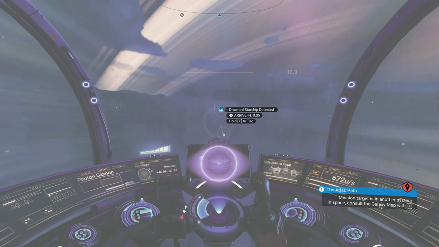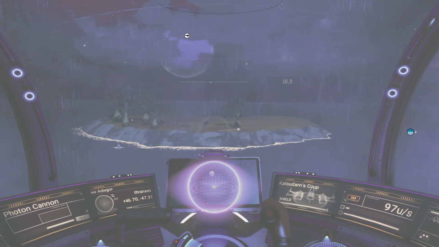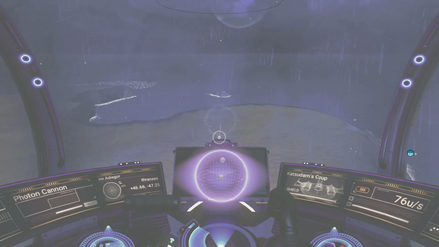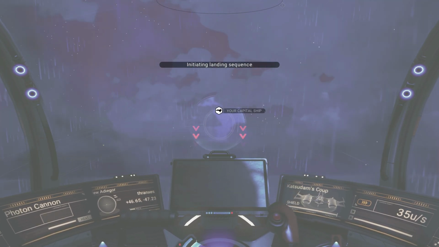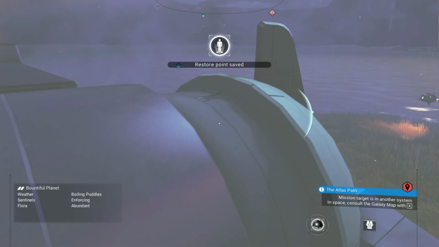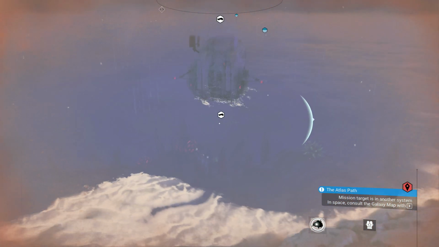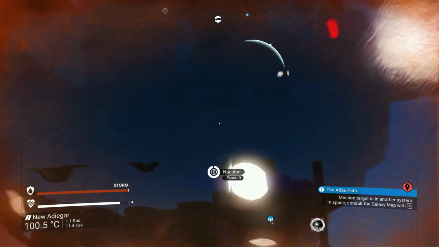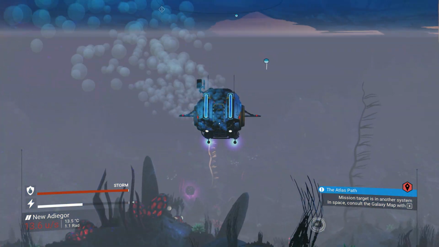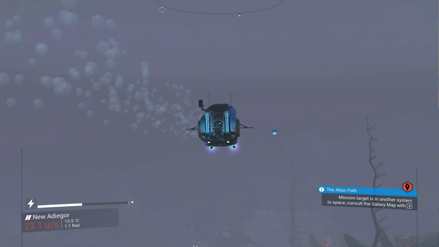Still looking for land. Someplace to set the shuttle down. Starship can go down right here on this island, it looks like. Wow. This rainstorm is really picking up. Alright, and we're in the Nautilon, and we're descending. Dive, dive, dive. Ooh, boy, that storm has really kicked up a lot of particulate out here in the ocean.